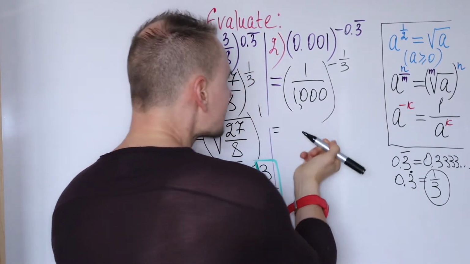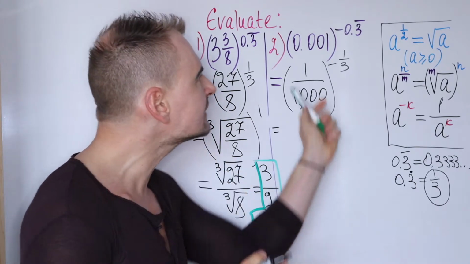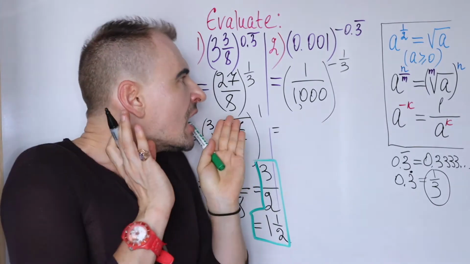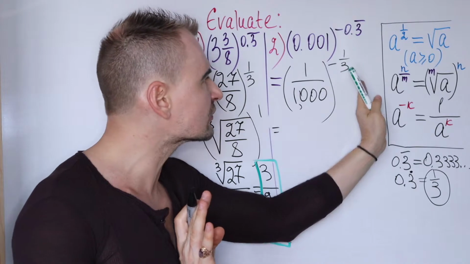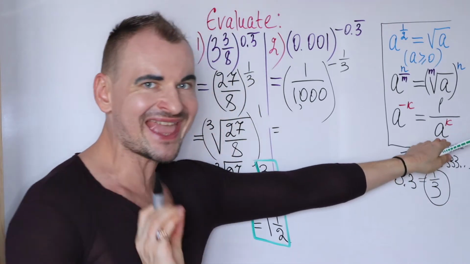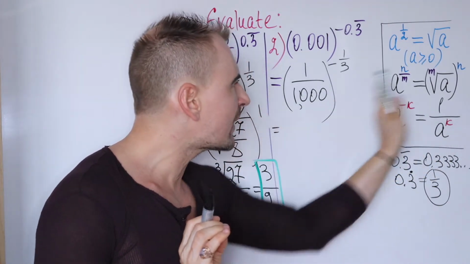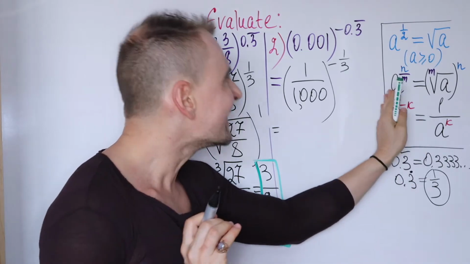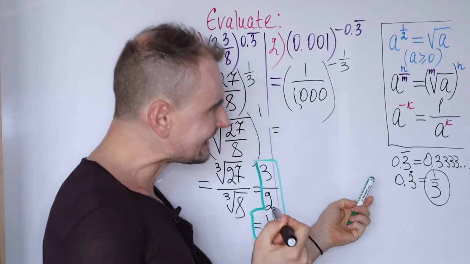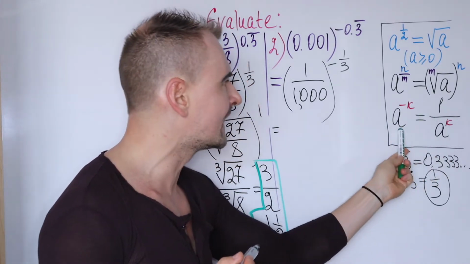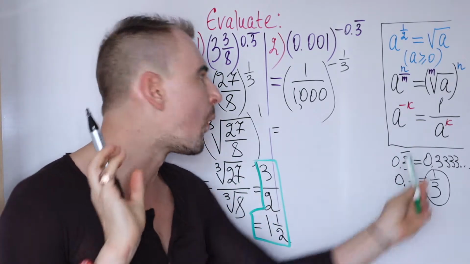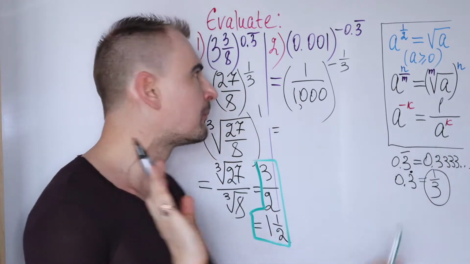Now, I think you should always keep in mind how to deal with negative powers. Anytime you come across a negative power, it can be turned into a positive power by taking the reciprocal. So it's here where this rule kicks in. The negative power indicates the reciprocation. So you want to take the reciprocal of the base: 1 over this base A, any base you are given, raised to the positive power. So your power k becomes a positive power.